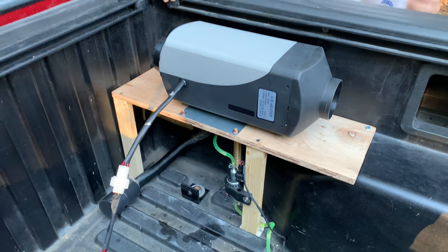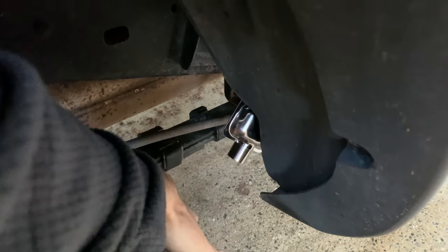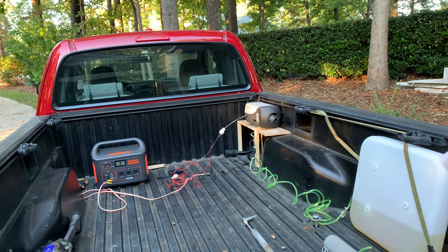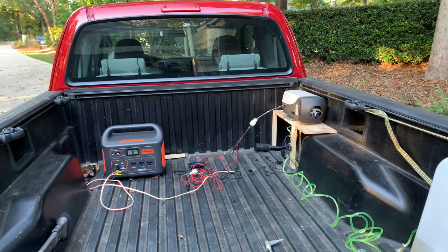Let me go show you where the exhaust is. All right, so you can see the tip of it right there. It's angled mostly away from the tire. Yeah, so far so good. So this is gonna take up all of this negative space we can't really use. So it's kind of perfect to mount it there. And then in the summer, we can take this out and have that space.